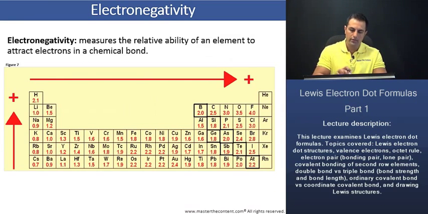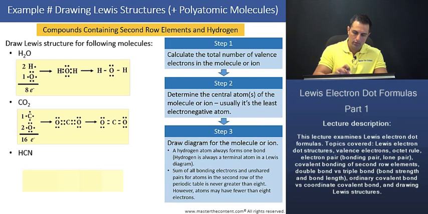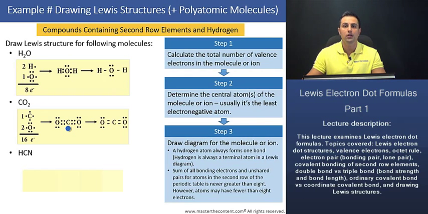If you recall, this slide is from our periodic table lecture series when we talked about electronegativity. We stated that electronegativity increases going up a group and increases going across a row on the periodic table. If we take a look, we have carbon right here and oxygen right here, and we see that oxygen is going to be more electronegative. Therefore, carbon is going to be the central atom. If we go back one slide, we see that is why carbon is our central atom.